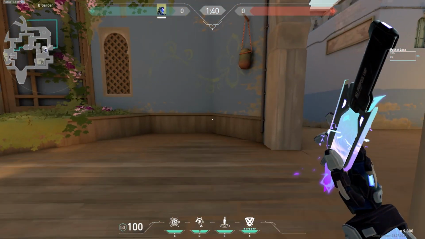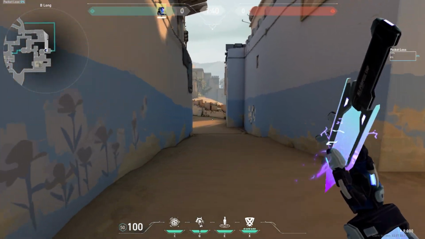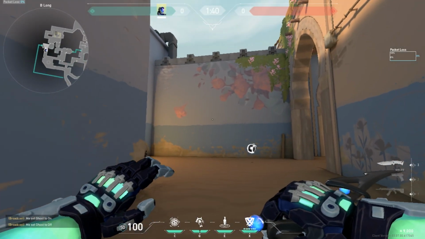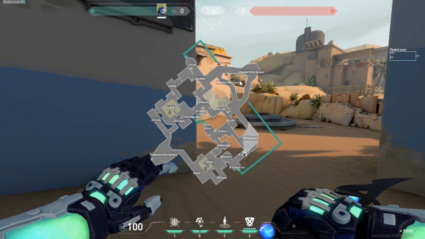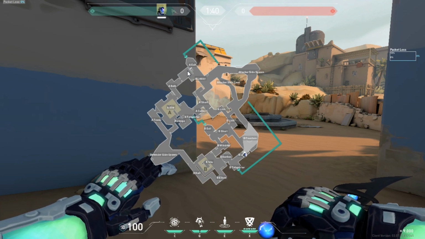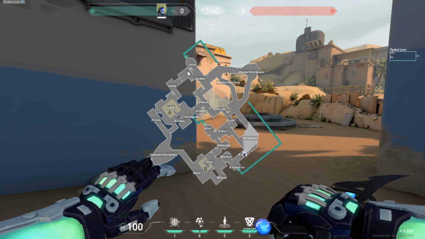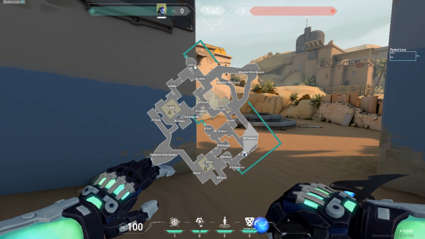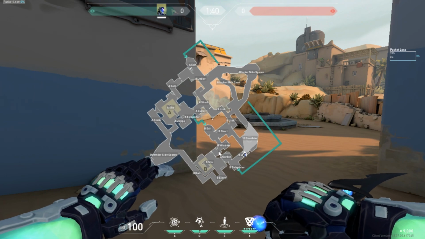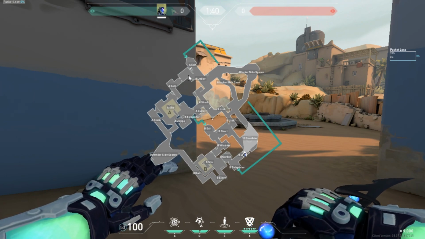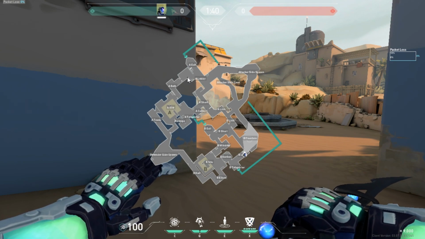Third use case, you're stopping ultimates at crucial moments. For example, I am over here and I have cleared B long, or even in B side, whatever case it is. Your teammates have killed everybody taking aggressive picks. There is only one person left, and that's a Reyna or an Omen or anybody that has a very powerful ultimate. Like imagine Omen ultimate, right? Omen is surrounded. Omen can simply teleport to B side or T base or just save the weapon. You throwing a suppress while they are fighting blocks them from using their ultimates. If Omen is suppressed, Omen is blocked.